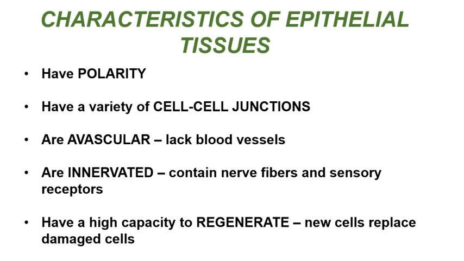The epithelial tissues are avascular, so that is, they lack blood vessels entirely. However, they are innervated, which means that they contain sensory nerve fibers as well as sensory receptors to help them function in that capacity of sensory reception. Because epithelial tissues are found on the body surfaces and also function as linings, the cells of the epithelial tissues have a very high capacity to regenerate. And so we see that the tissue will quickly create new cells to replace worn out or damaged cells. And so this is why, for instance, a cut inside of your mouth will heal very quickly.